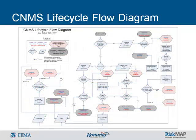This CNMS life cycle flow diagram outlines an ongoing operational maintenance strategy for CNMS. All inventory types are addressed. Annually, the inventory and map update requests will be assessed to determine where floodplain mapping work should occur. The list of mapping work is then prioritized and either funded for evaluation or deferred until a later date. Ongoing training is important to enable CNMS to be a consistent process among FEMA regions, to develop a standardized process for implementing and managing the data.